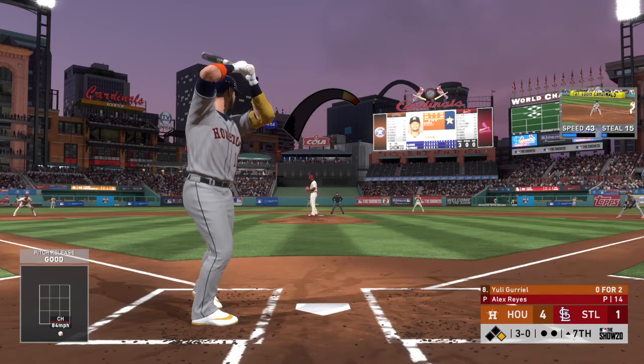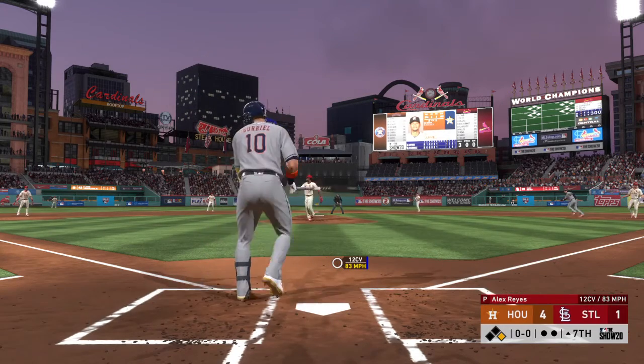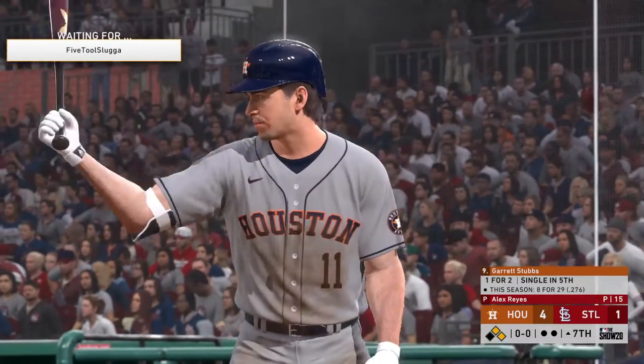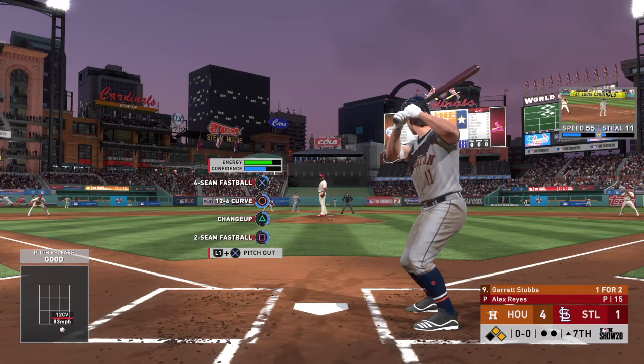Sometimes you've got to be aggressive offensively, but sometimes you just let the pitcher dig his own grave. Patience and discipline seem to be the way to go right here. And he lays off. Ball 4. So the catcher, back-to-back walks, have them in business here with Stubbs, nobody out.